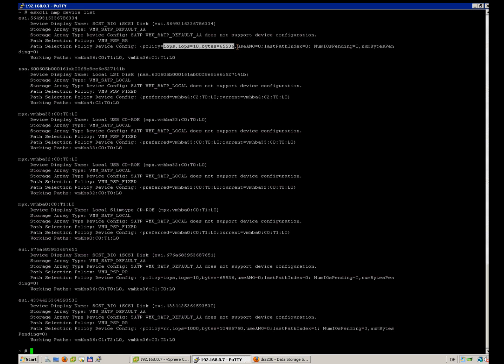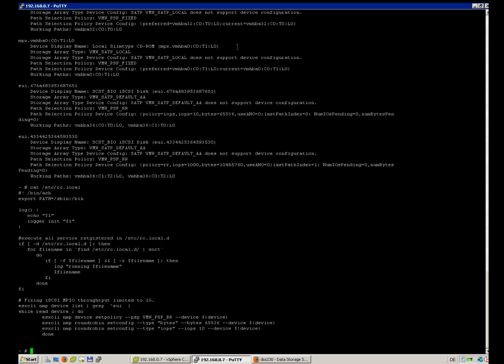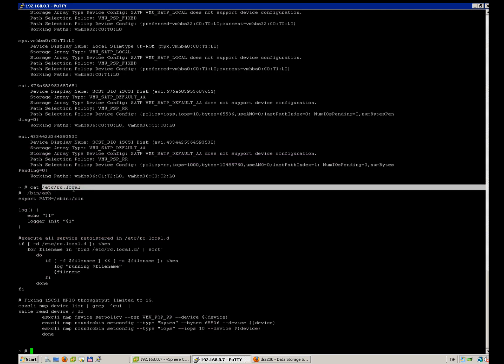Before you do any tuning, you will see that when you enable multipath, the IOPS will be maybe 1,000 or this kind of value, or these bytes will also be a bigger value. It means the switching between the first and second path will not be so frequent, and we need a bit more frequent settings as we have here.